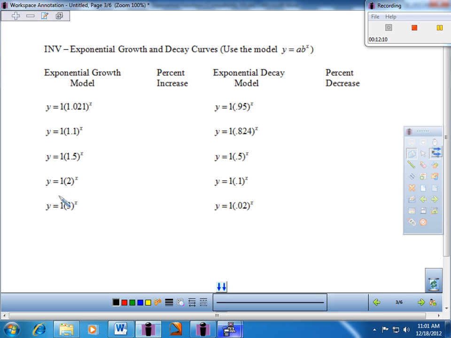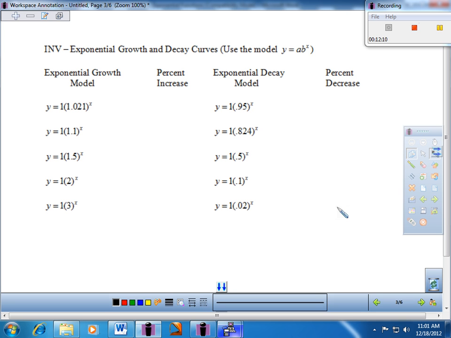If you don't mind, can you take a moment and let's fill in, let's do these columns first. Let's take care of that. So if everyone doesn't mind, pause the video for a second and give me percent increase for those exponential growth models. And then this one's a little harder, everybody. See if you can do a percent decrease for the exponential decay models. So pause and then come on back.